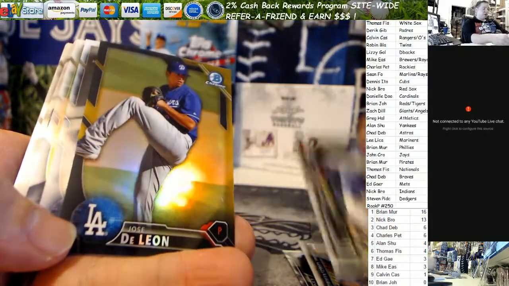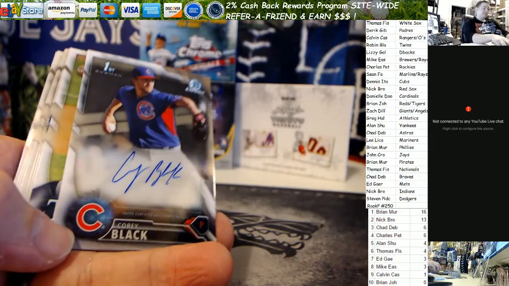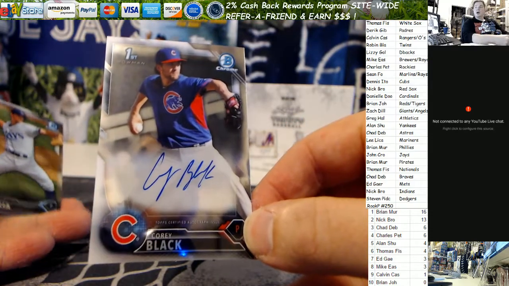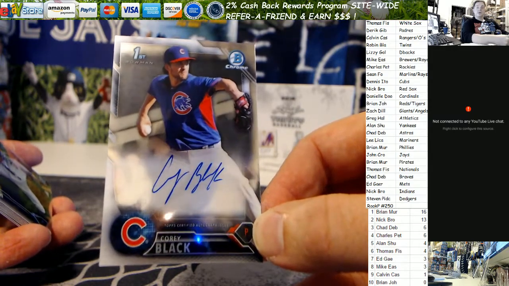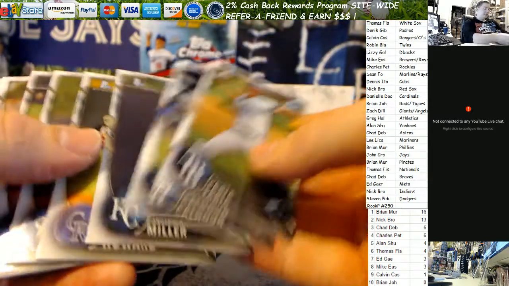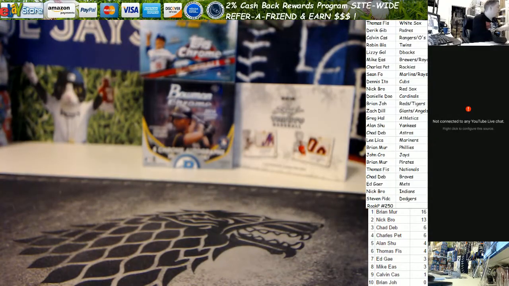Sadsack, Verdugo, DeLeon, and it's a Cubby, Corey Black. Chicago Cubs, there goes our chat, first time in the night. Dennis, that's all you. Corey B. Base. Paulino. Three boxes remain, including the 14 Chrome Jumbo.